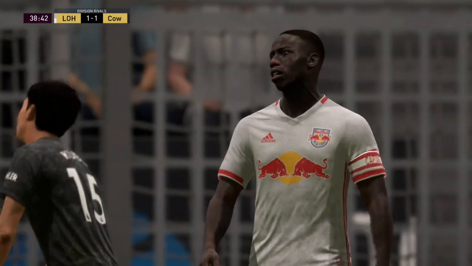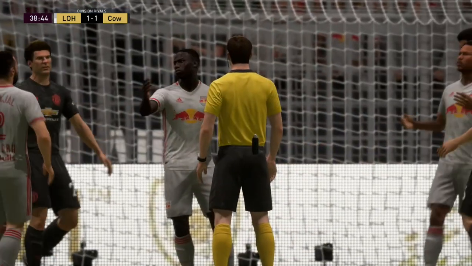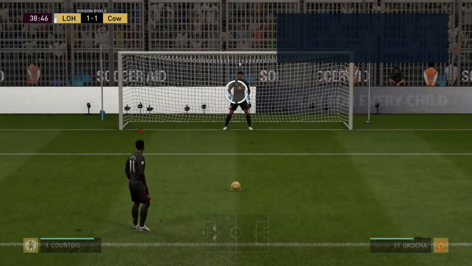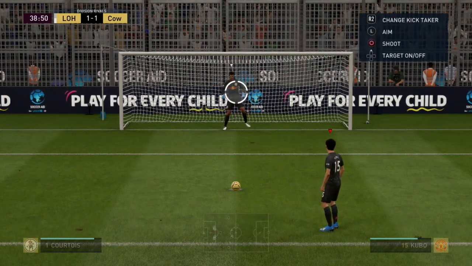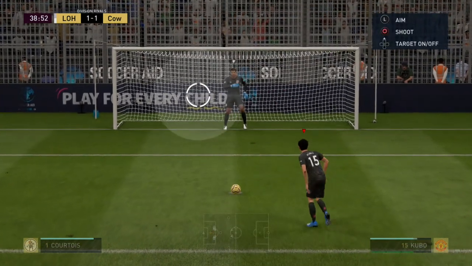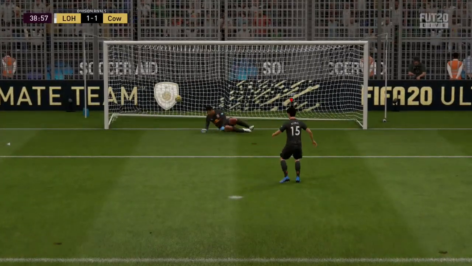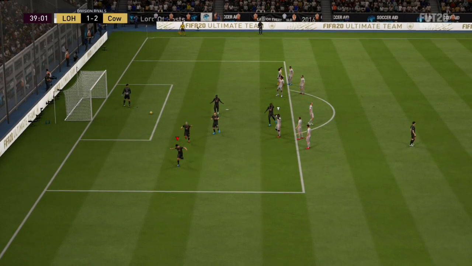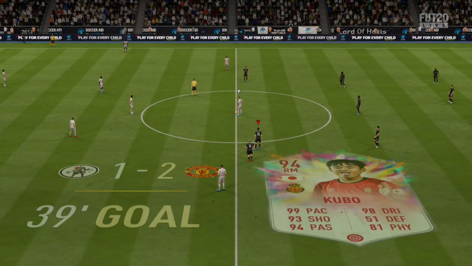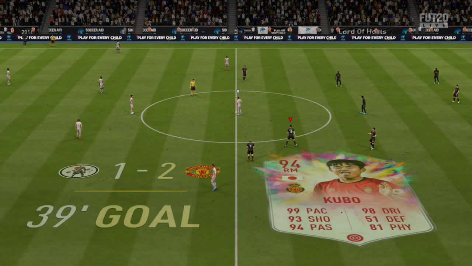Penalty. Let's go. Kubo actually won a freaking penalty. Let's freaking go, man. I'm giving this to Kubo. I don't care how bad he is at penalties. I don't care how bad I am at it. I'm going to miss it. I already know I'm going to miss it. What did I tell you? Oh, let's go, Kubo. 2-1. His second freaking goal. I just can't, guys. This gameplay is just... Oh, my god. This gameplay, man.